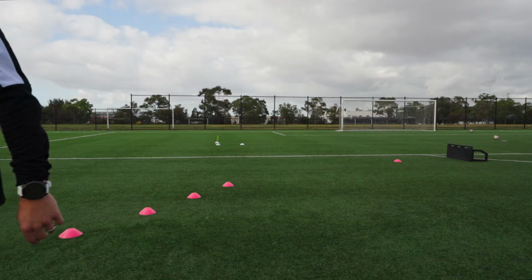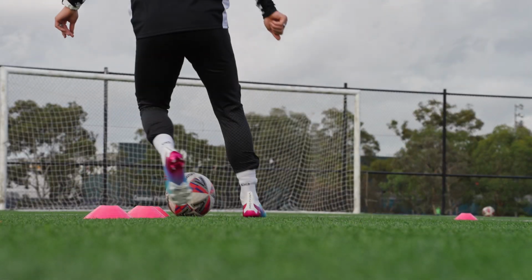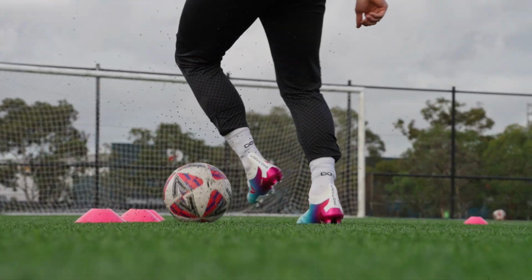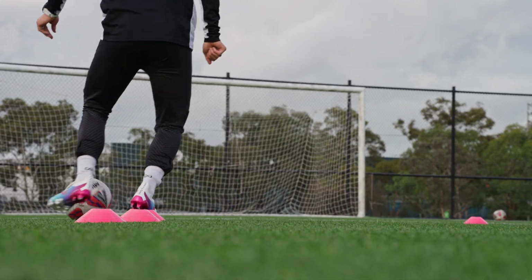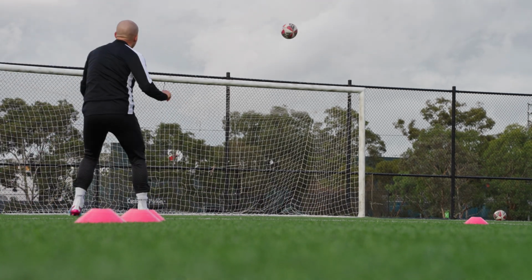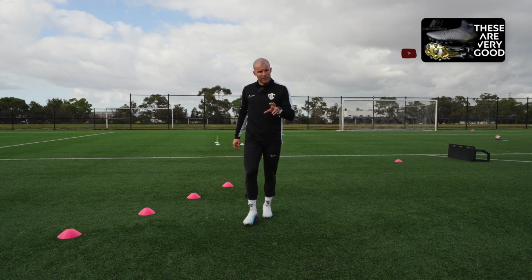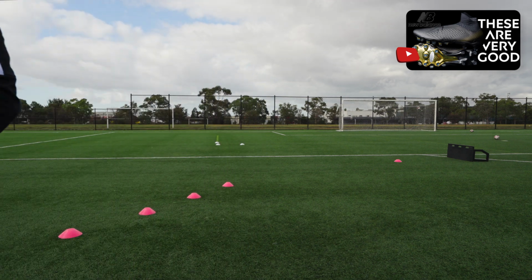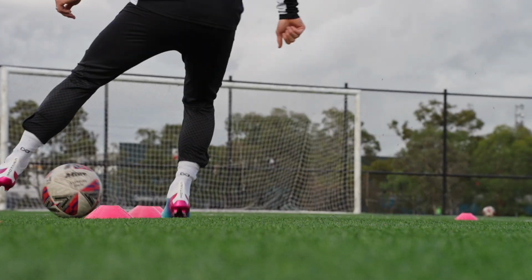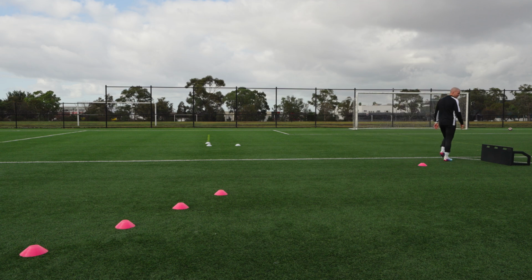And to be honest, I think if this boot had a little bit of a nicer knit material, yeah, there it is. Oh, much better shape. If this boot had just a little more tension in the knit, in the middle area here, like if they took the tension out of the hypoknit from the laceless Tequila, they would have a very dangerous football boot. Oh, Cavanaugh, hit your target, man.